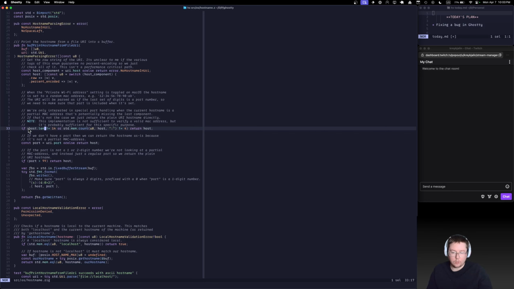And then we need to do a for loop pretty much for address. Oh, I can just go 0 to MAC address length.